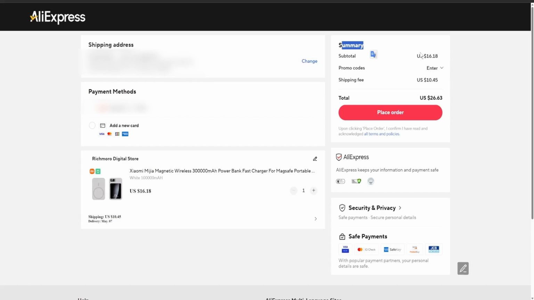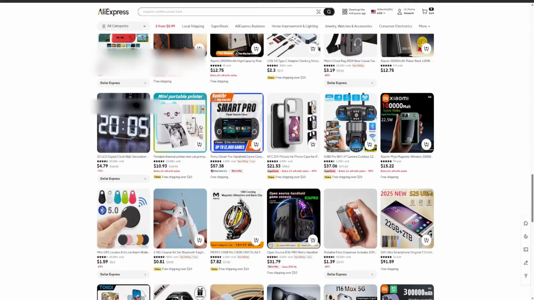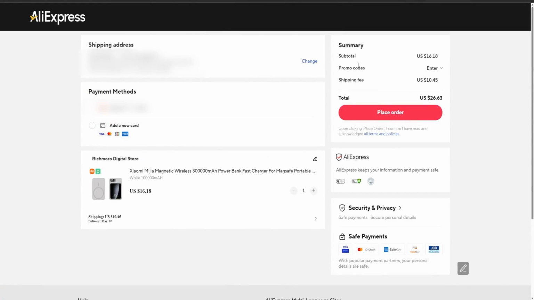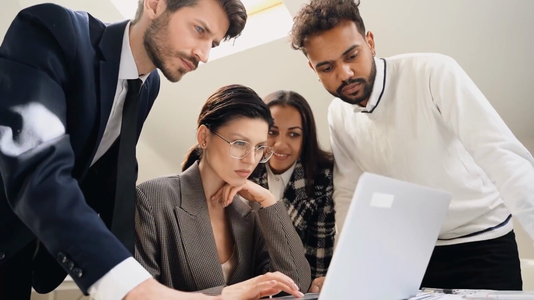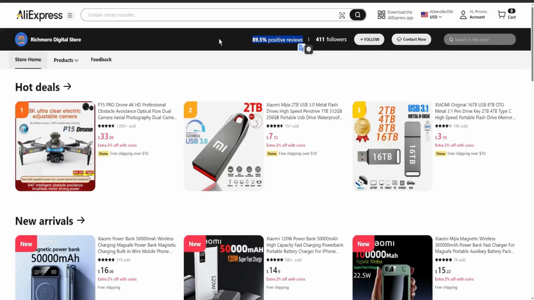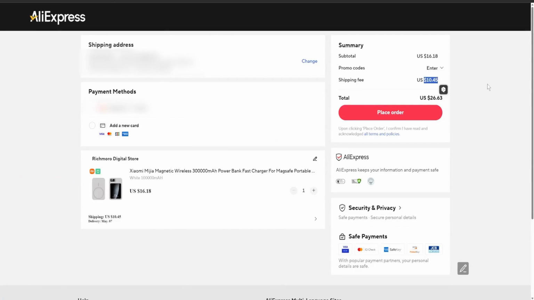Then here in the summary, you will clearly see the total price of the product and the associated shipping cost. This probably changed and significantly increased because I only chose a very inexpensive product. That's precisely why I strongly recommend that you go directly to any product available here and add several different items. Once you have added multiple products, the overall shipping cost will very likely decrease, which means it won't be nearly as expensive. So what you can do is talk to friends or family who want to order from AliExpress so you can place a single order together and the shipping cost will drop significantly or at least stay the same. But obviously, since there are many more products, it's much more worthwhile to make the purchase.